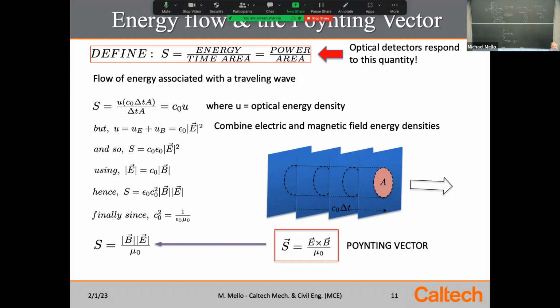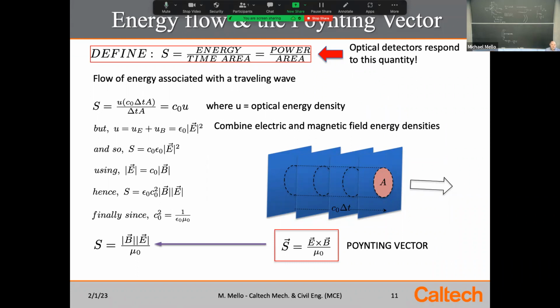Forget the derivation. All this derivation is telling you is that in the end, it turns out to be this cross product between E and B, but because E and B have this cute relationship, we don't even have to talk about the B field in a light field. There's an E field and an oscillating magnetic field, and they're traveling along. But in the end, we can get rid of the B. So there is something called the Poynting vector, but before I leave this slide, I just want you to understand that it has to do with the energy per unit area that you're impinging on your detector.